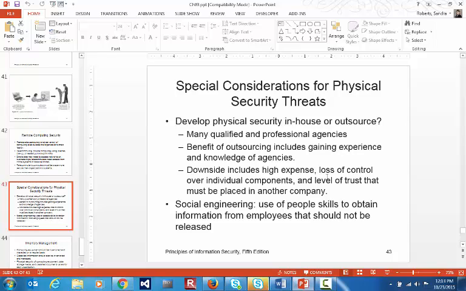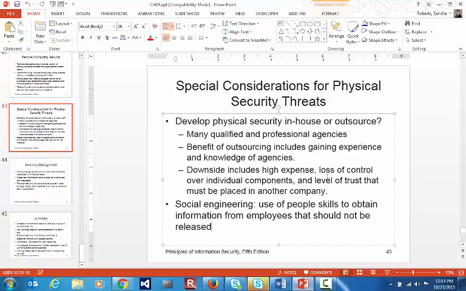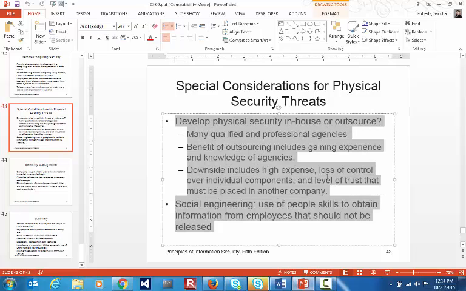So special considerations for physical security, and this really hit home this last week. I talked to a teacher after our threat last Monday, after that death threat. He pointed to one of the signs on the building that says you cannot bring firearms on this campus, and he said they'll keep targeting facilities that have that because they know nobody can shoot back. He was kind of mad about that because he felt like while he was at work, he should have the option to protect himself if there was not police or security around.